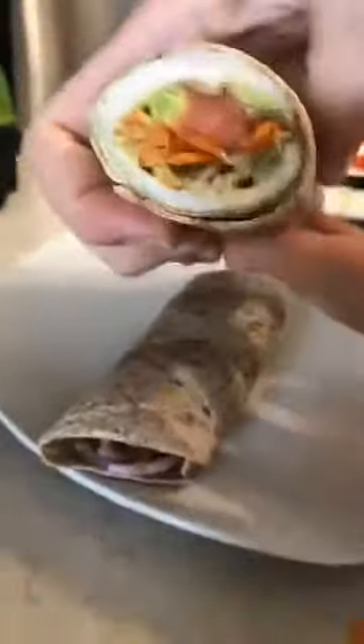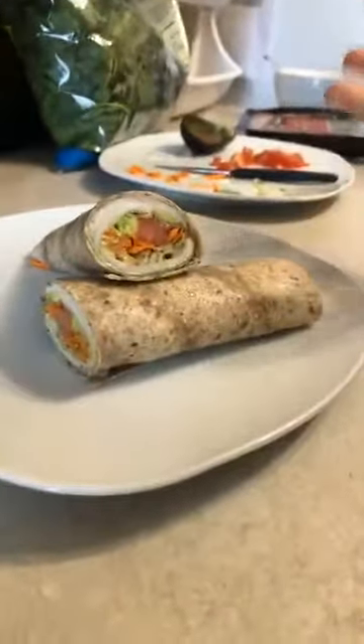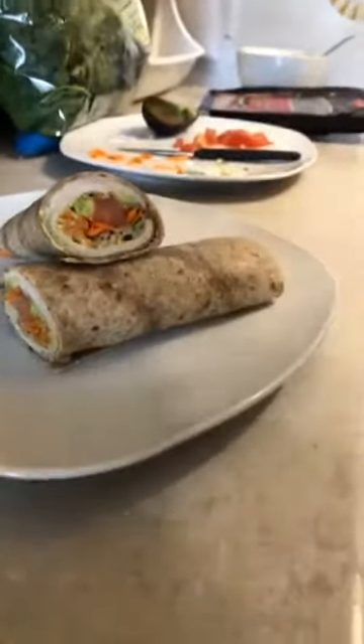Looks pretty good, right? So this is our snack for today — a simple turkey roll-up that you can use for lunch or a snack, and it just looks so good. A couple of things to remember: you want a whole grain wrap if possible, and you want to use fresh leftover meat if you can. I forgot to put in the spinach — next time we'll add a whole bunch of spinach in there, because we don't have any lettuce for crunch. That's a really great way to get your greens in.